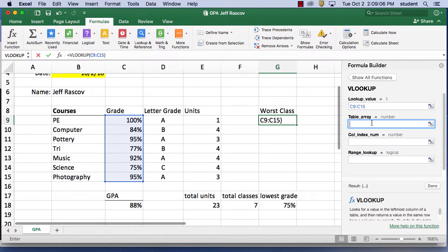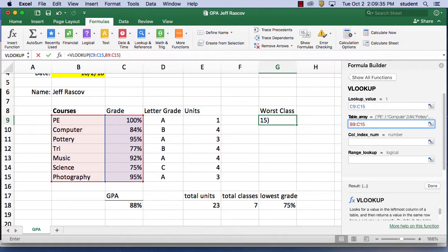So the lookup value is this one, C9 to C15. And then the table is going to be B9 to, what did I just say? C15. Okay, because we need to look at both columns, right?